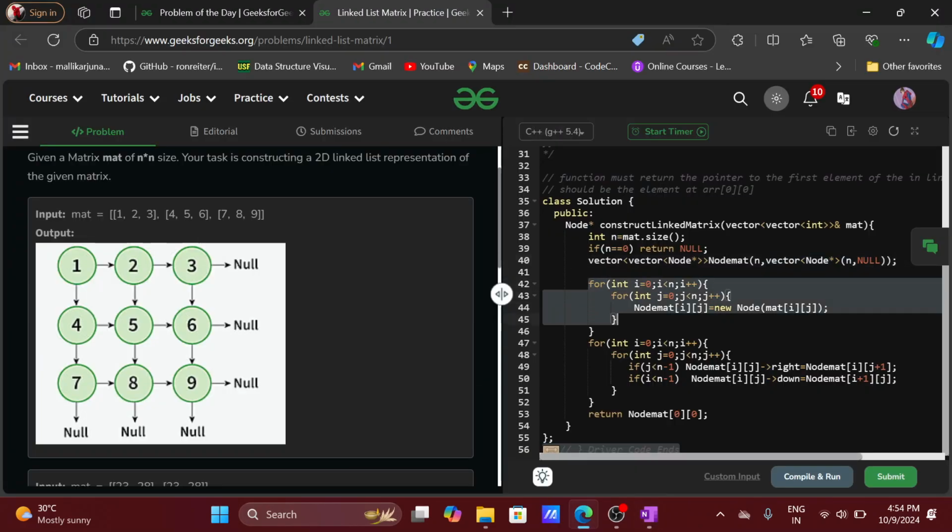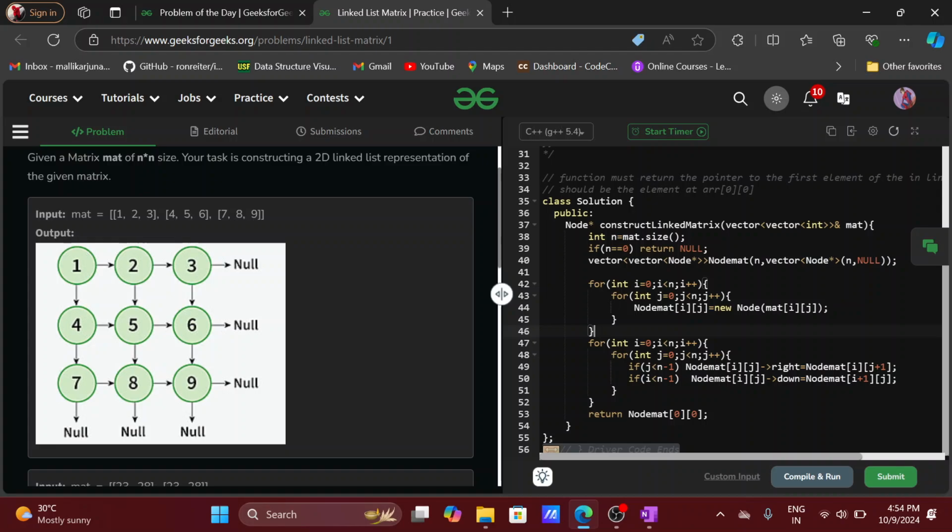And then we have to iterate over the matrix in order to put the matrix element into our node matrix element. This is our node matrix element, and for the node matrix, we have to create a node for that, right? Now put the element into the node matrix element at a particular index, which is nothing but i equal to j, right? After putting the element, we have to establish the relation between them, like we have to give the links between the elements inside the matrix.